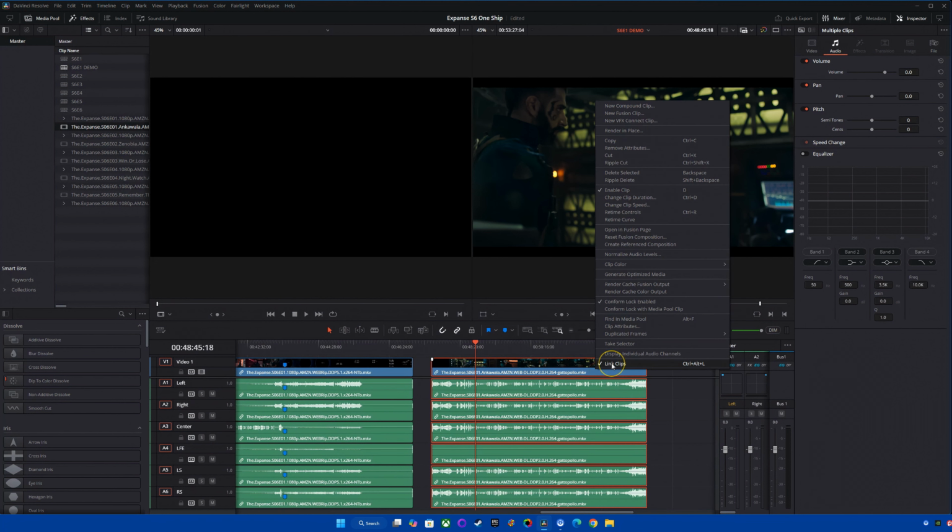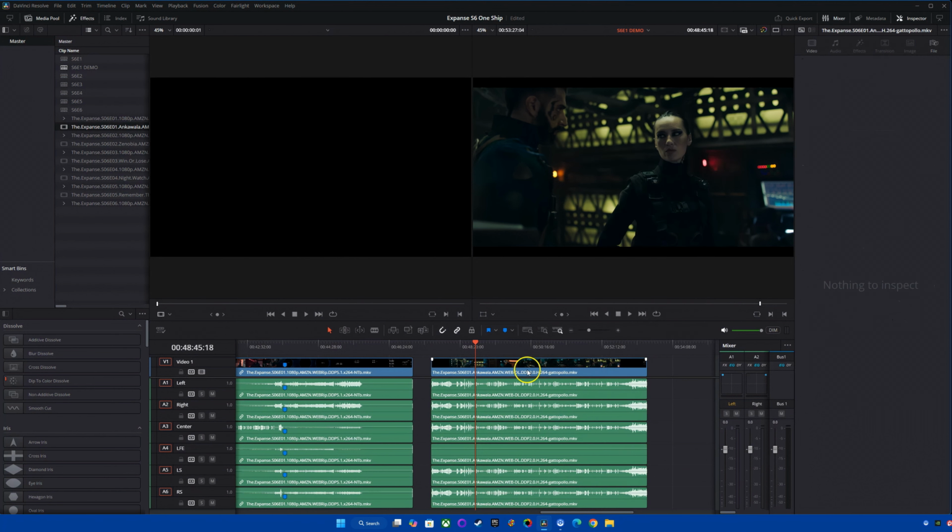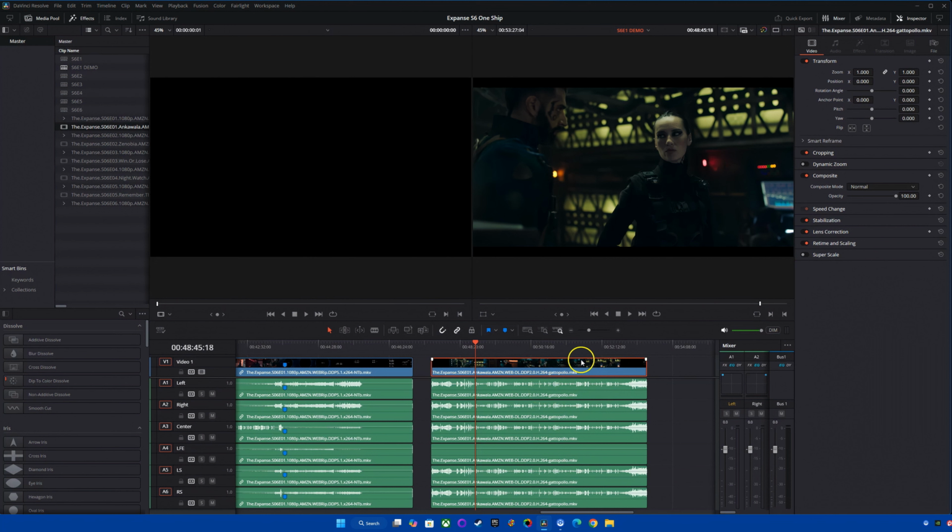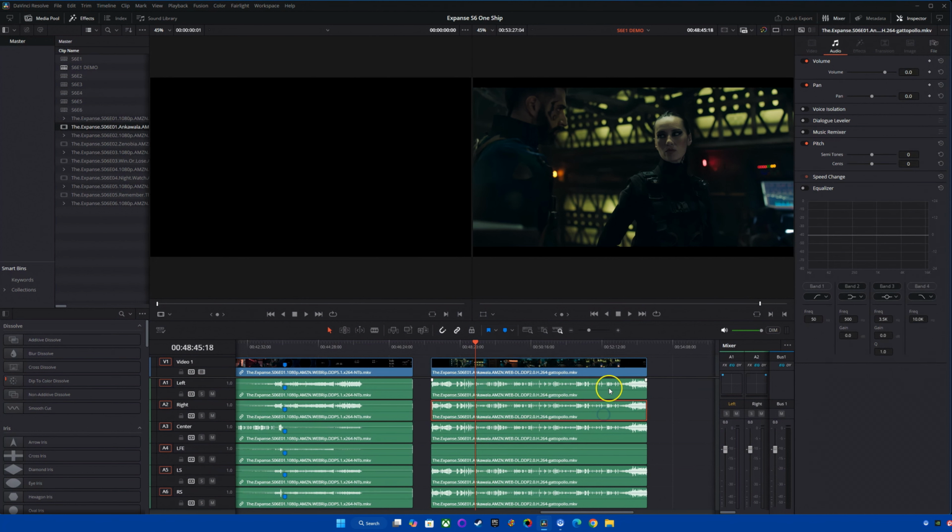Here, we're going to unlink this, and there's a reason for that. You have to be really careful. Once you unlink this, you could move the video track around, you can move audio tracks around, and suddenly things get very disconnected. So you want to be very careful about making sure all of your audio and all your videos stay together, so to speak. As far as Resolve is concerned, this is 6 channels. This is a 5.1 mix. However, right now, it's basically just left and right, nothing, and then left, right.